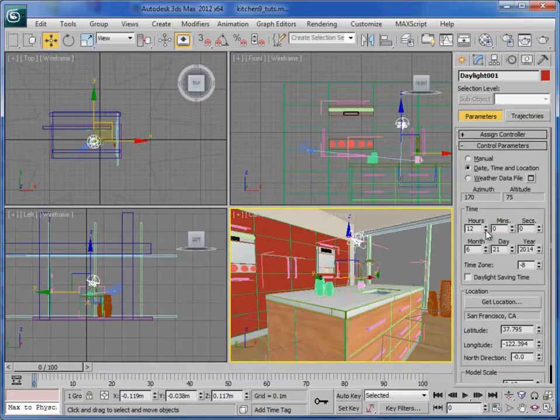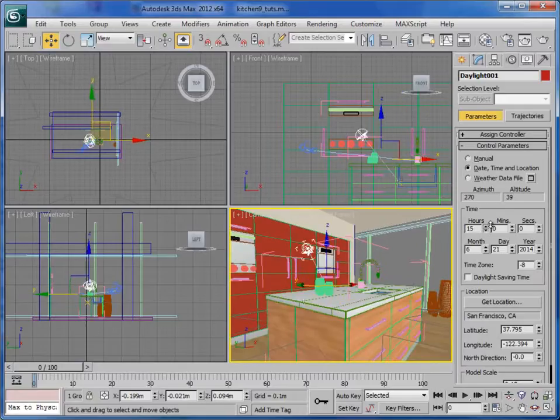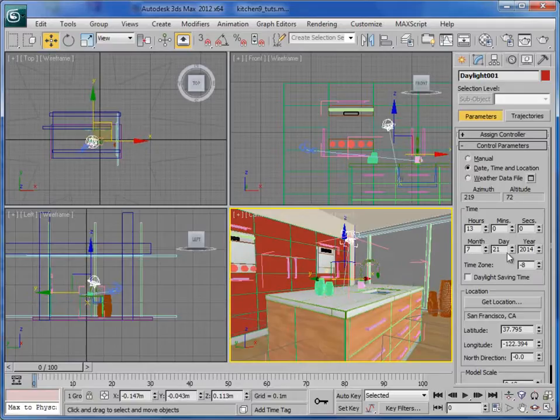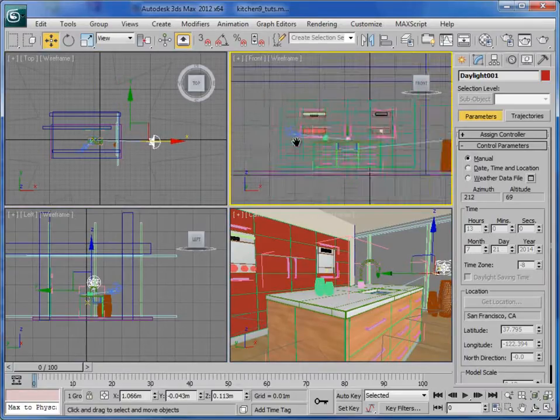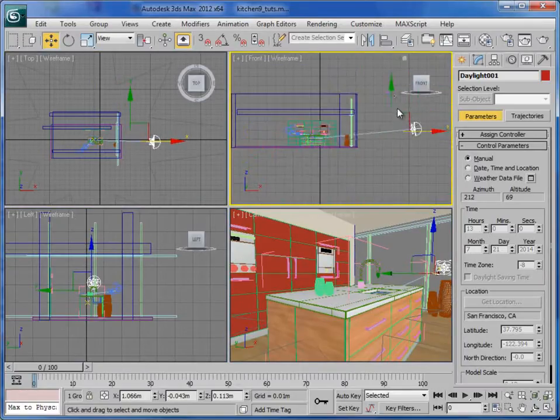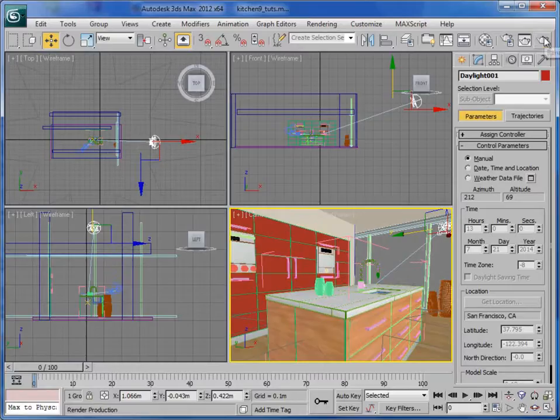Now the amazing thing about this is just go to setup and you just tell it to get your location, and wherever you are, for example you're in San Francisco, you click OK, or San Diego, wherever, it will give you the sunlight, according to your city or country, right? And then at times it also gives you like the timings, so it changes, and the date as well. So you can play around with this, it gives just amazing results. I'll go and select manual, and I'll just bring it here somewhere, outside the window, and then just render and see how it looks.